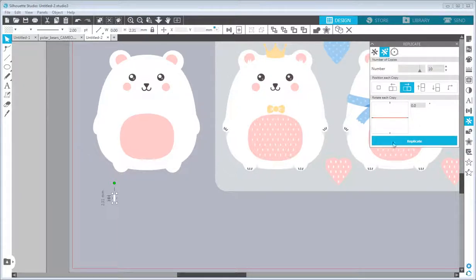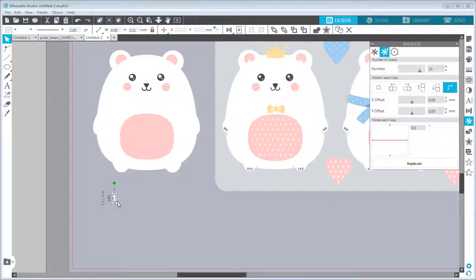But if I do it like this, if I hit replicate, it will actually not give me what I want, because the line width is set. I mean, it's treated as if it has no width. So everything will be duplicated on the very same spot. So what I have to do is click this icon, which allows me to set custom positions, and I can select my own offset. I can try maybe 2 millimeters and hit replicate to see what happens, and it's probably not enough, so I can try to increase it to maybe like 3, and this looks a little bit better.